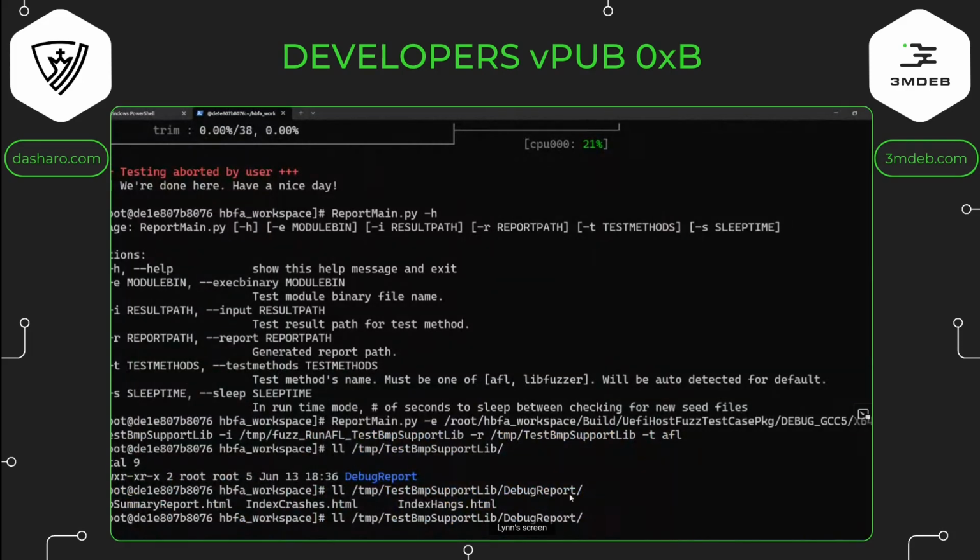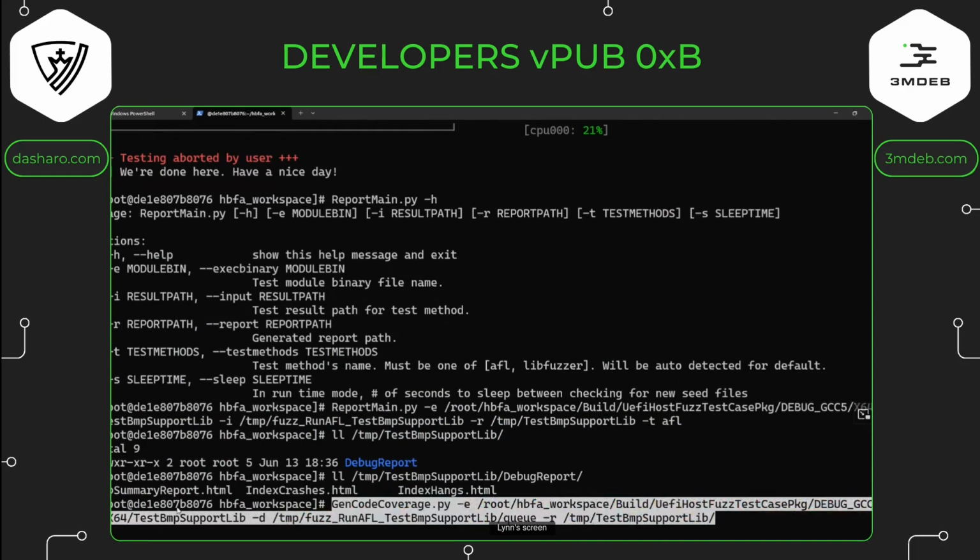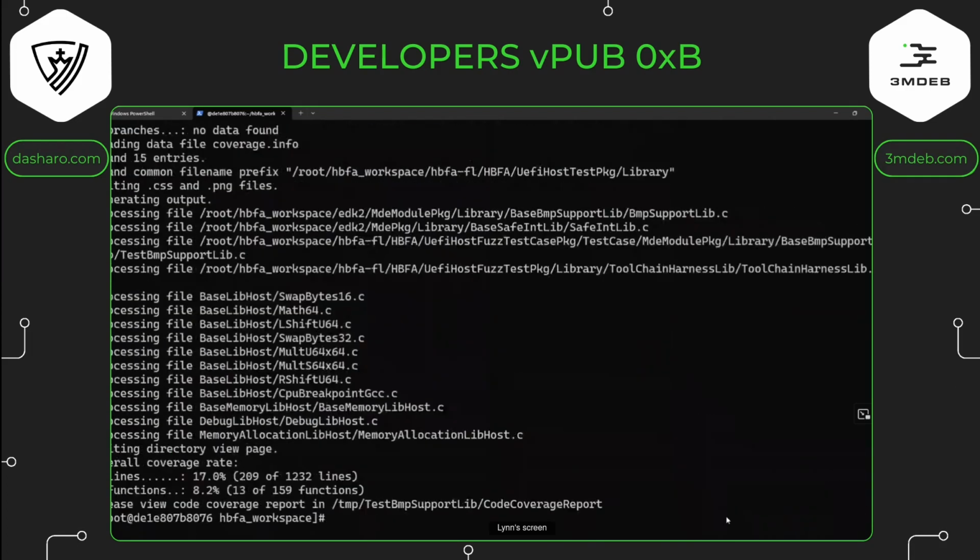Next, we're going to run the gen code coverage command, and this has a very similar prototype as the report gen, and we're going to point it again to our GCC built images of our fuzzing harness, and we're going to point it directly to the queue from our output from AFL to process through all of those and generate coverage data. And behind the scenes, it's going to run through each of those, and then it's going to run LCOV and generate the HTML report. So again, it has stepped through all of those and determined code coverage.